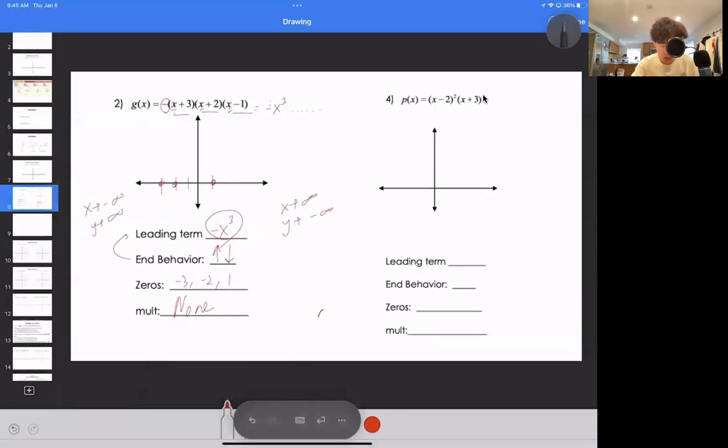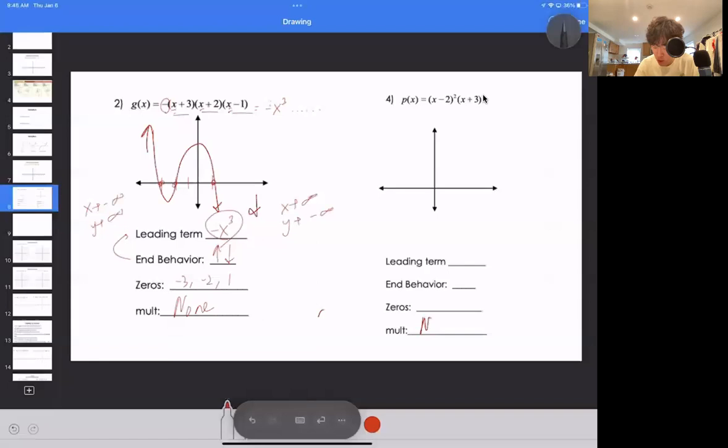And once that's done, you just have to correctly indicate where they would be by using the end behaviors. It starts from the top and it goes to the bottom. Then you connect those 3 zeros as such, and you will get that shape. Again, this is a sort of review thing, so I'm going to move right along to the next one.